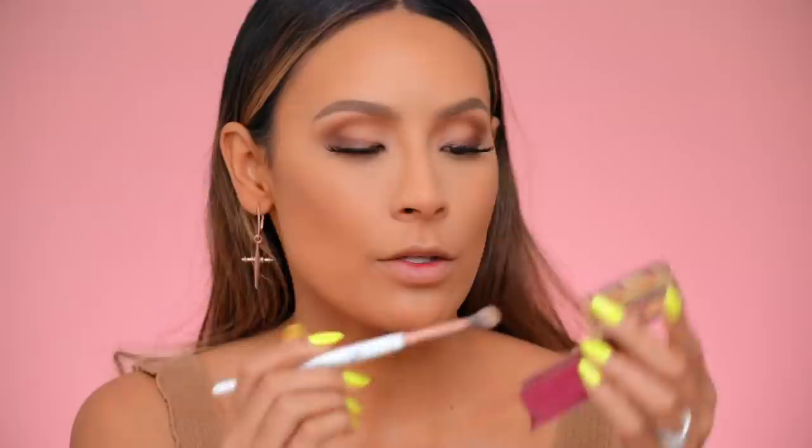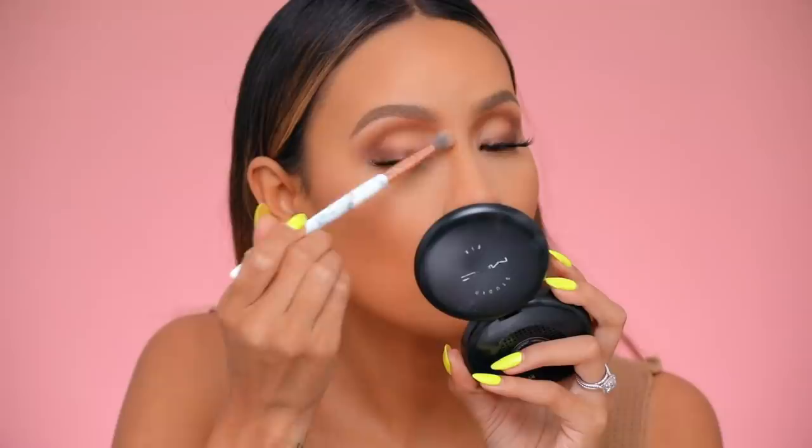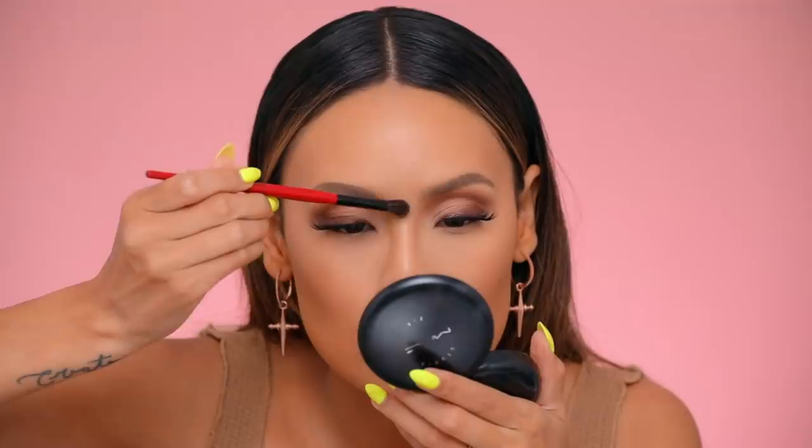For bronzer I'm going to use my Hula bronzer by Benefit, since we used it in the crease and I want it all to be cohesive. I'm using the Smashbox Buildable Cheek Brush — I like it because it's really light so it doesn't move your foundation around. Hit that forehead one time. Keeping with the bronzer, I'm taking a smaller blending brush — also BH Cosmetics — and sticking it right where we put the bronzer at the beginning, taking it down to the nose contour so it all blends and doesn't abruptly stop at the brow bone. Then I'm applying Laura Mercier powder down the center of my nose to highlight it. If you want a button nose look, put a little powder and let it bake on the tip of your nose. While that sits, I'm going to apply my blush.